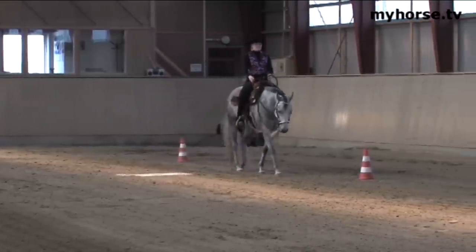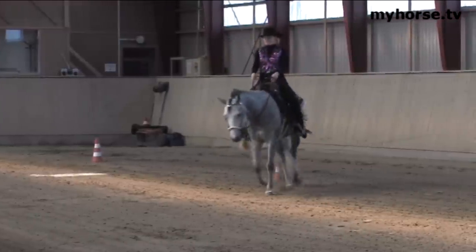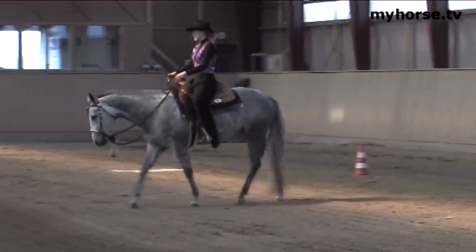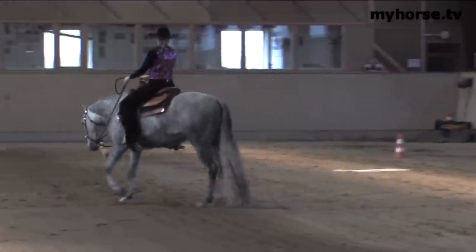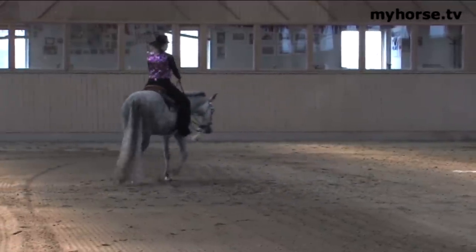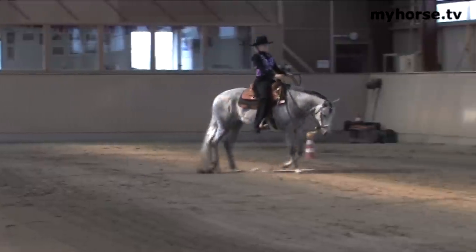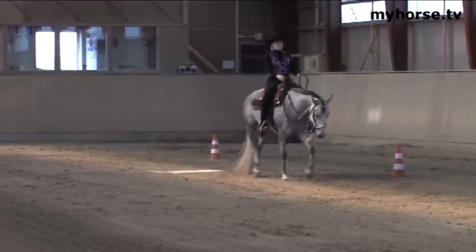You notice this is all about the rider's ability to communicate to the horse. In this program, technically speaking, the horse does not exist — the horse is not being judged. Of course, the horse has to be nicely turned out, clean, and clipped, but it's all about the rider.